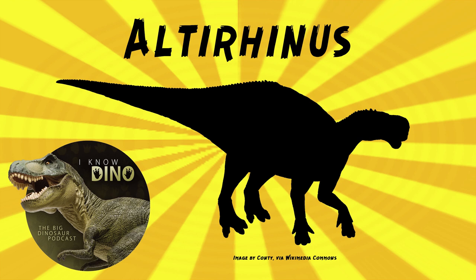Originally it was classified as Iguanodon orientalis, and that was described in 1952. But Iguanodon orientalis was found to be too fragmentary, not have enough features, and also be too similar to Iguanodon bernissartensis. The type specimen of Iguanodon orientalis was also found to be different from the Altarhinus specimens found in 1981, so they could not be the same dinosaur, and David Norman named Altarhinus kurzanovai in 1998.